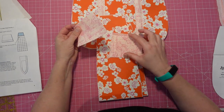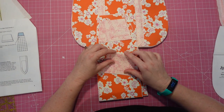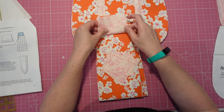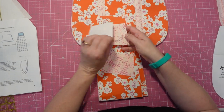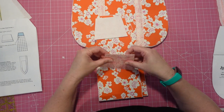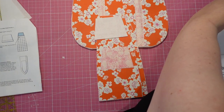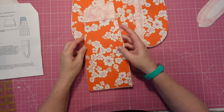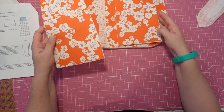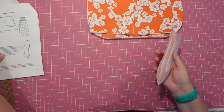I don't understand why we had to cut four of them out. This seems like a waste of fabric, especially for a straight edge like that. We could have easily just gone like that, and had one piece of fabric. So I'm not quite sure why we feel it necessary to do it this way, but this is the way. This is one thing I really appreciate about Swoon patterns: they just have all these fun little details that don't take a ton of extra time to add, but they add so much character to the bags.